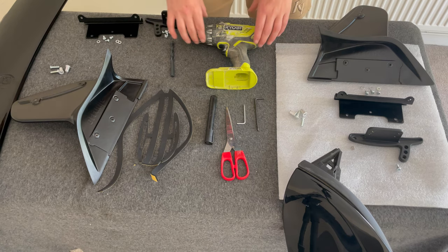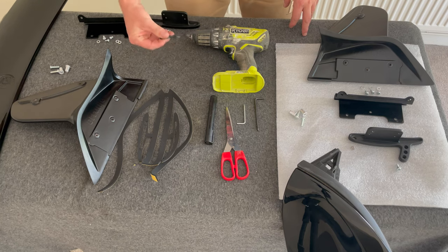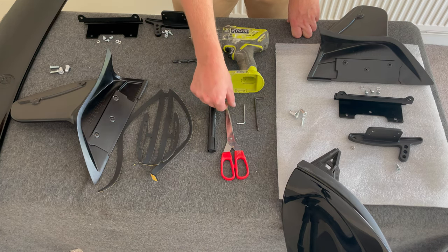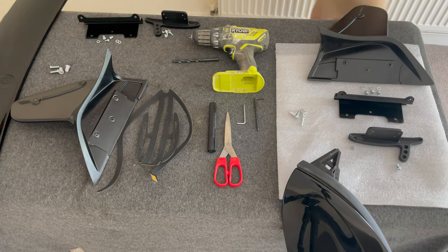Okay, so let's zoom in on the table. What tools do we need? Drill first, and the drill bit actually comes in the kit, so you don't even need to work out what the right drill bit size is. That comes in the kit. You've got a pen to be able to mark your boot lid for where you want to drill your holes. You've got your scissors, two Allen keys, and actually we do have one tool missing. Let me go grab it.